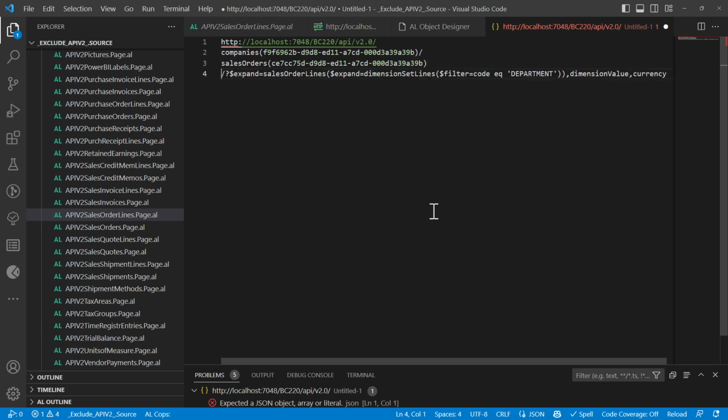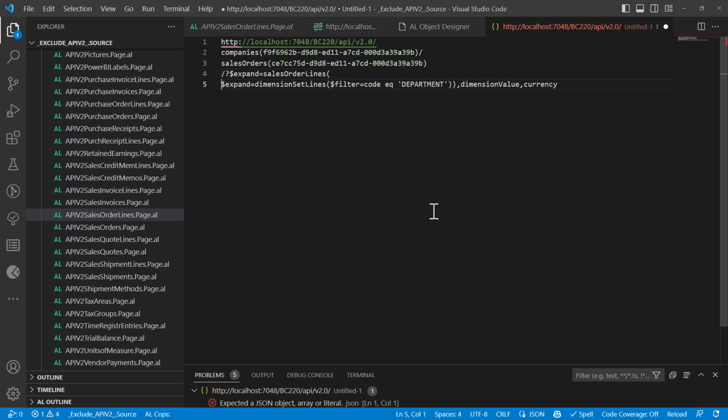And then in that, I would like to expand sales order line. Which in turn, I would like to expand dimension set line. And inside that, I would like to apply a filter of department. And then going forward, I would also like to expand dimension value and the currency.